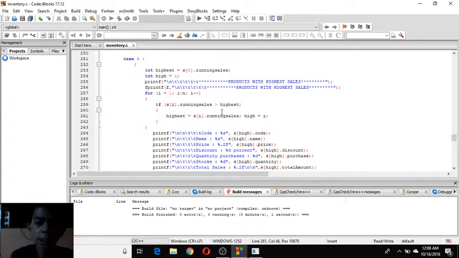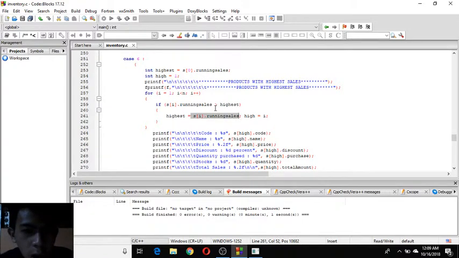So this is just like saying we have two containers. Container 1 and container 2. If container 2 is greater than container 1, the value of container 2 will be passed to container 1. So this is what happened here.